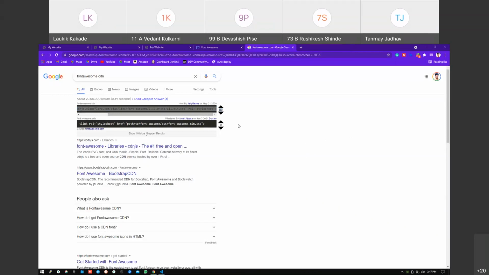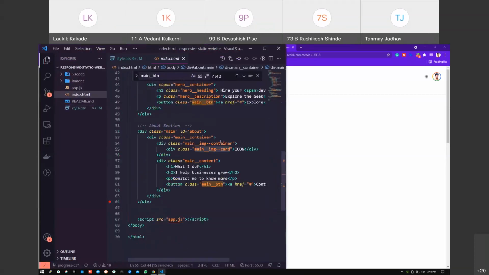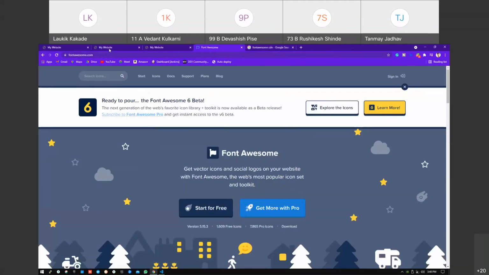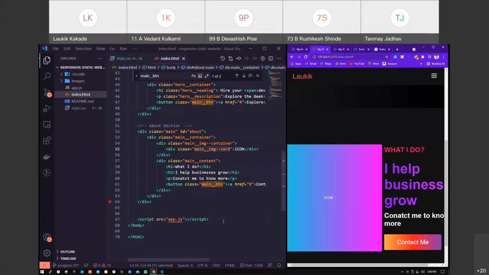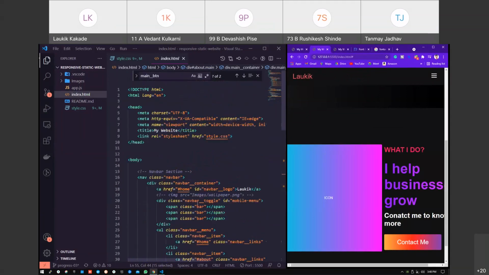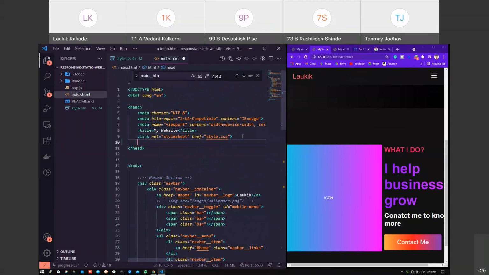Okay, so this is a tag which we have to import into our HTML code right now. By this you can use any kind of fonts which are available here. Let's go back to the HTML file. Here you see style.css, so below that I'm pasting this.